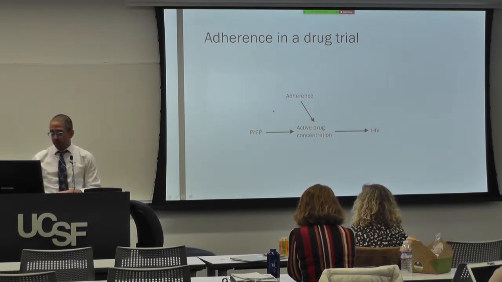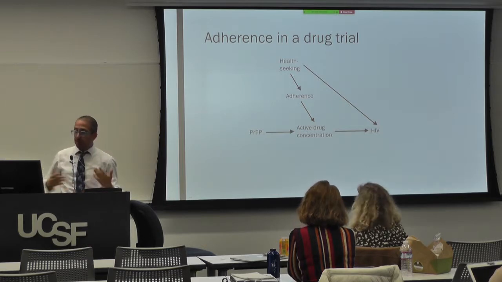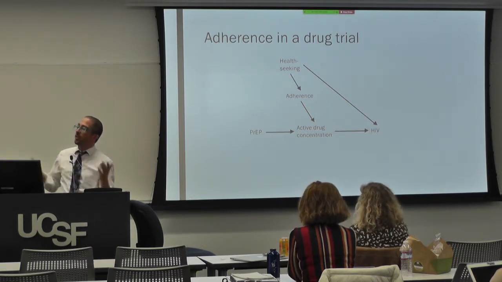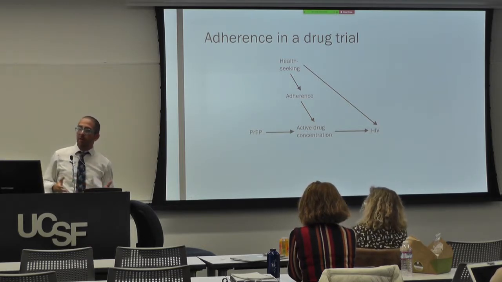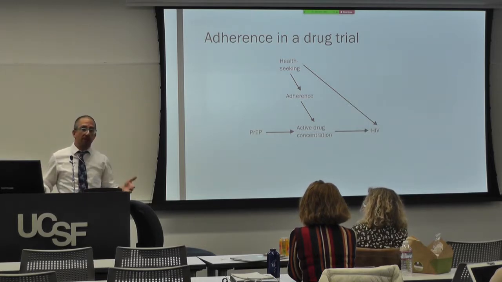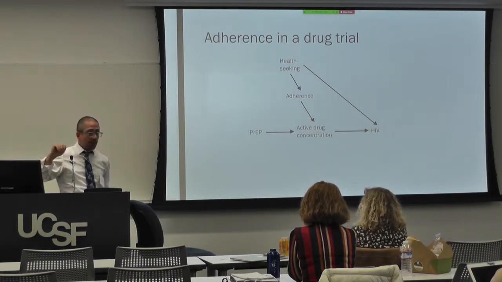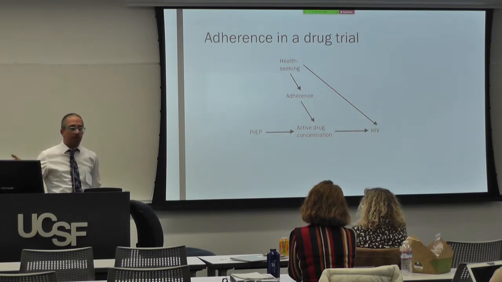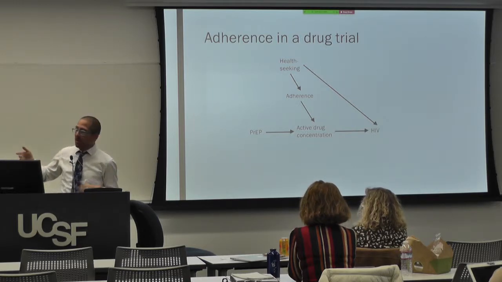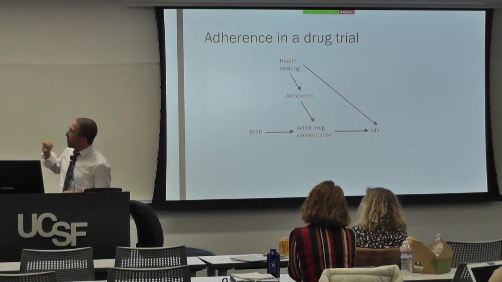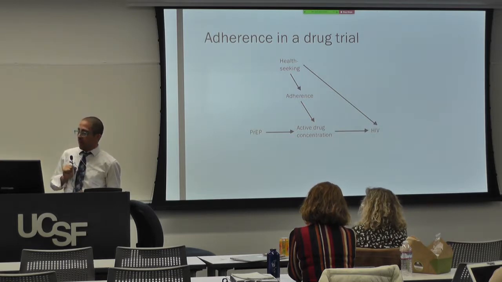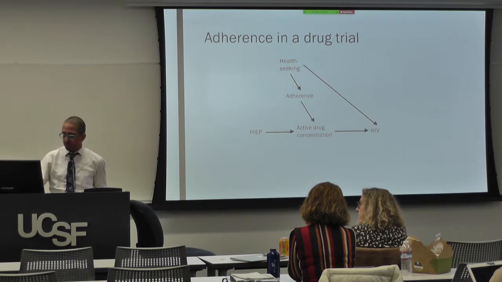Once we've drawn this, we can now suppose that there is a health-seeking personality type. And people with a health-seeking, and by which I mean you floss every day. That's what I mean by health-seeking personality type. You floss every day and you don't smoke. Those people are probably more adherent to their drugs. They're probably the same people who take their entire course of antibiotics, too. And those people, say, are more likely to use a condom when they're having sex, and so are, for other reasons, less likely to have HIV.